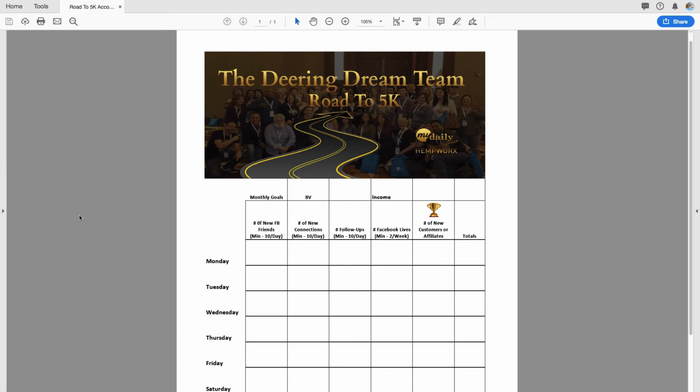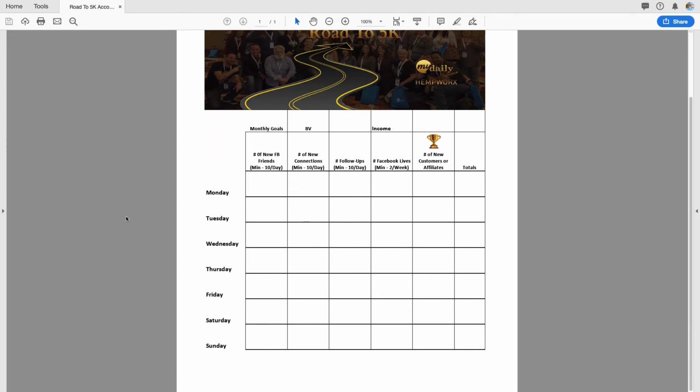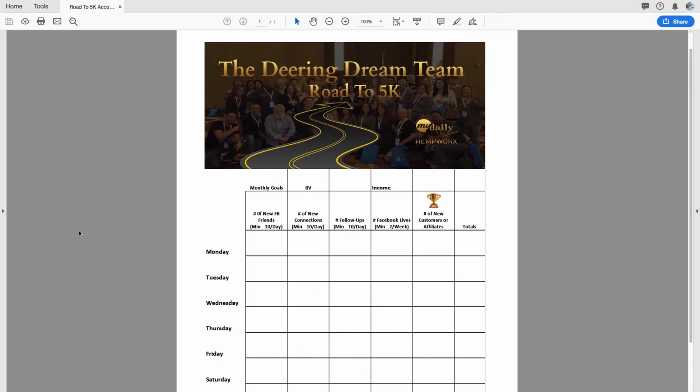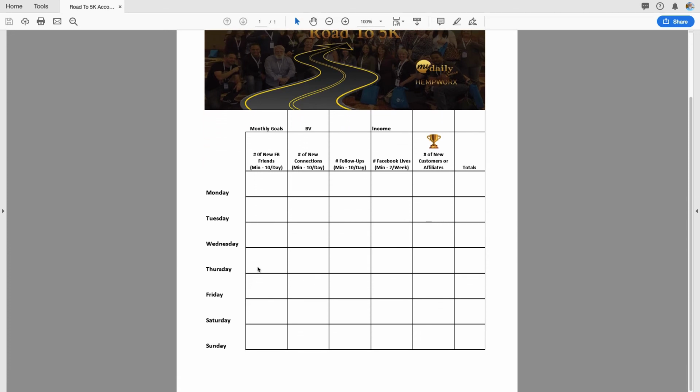So again, you're going to want to print this out, and it goes from Monday to Sunday, right? 7 days. You're going to want to print it out each week and then fill out this information. Now, what we're going to do is probably every Thursday. Even though this goes from Monday to Sunday, you could start the first week on Thursday and go from Thursday on. However you want to do it, you get a full week of numbers in there, and then you take your phone and you take a picture of it.